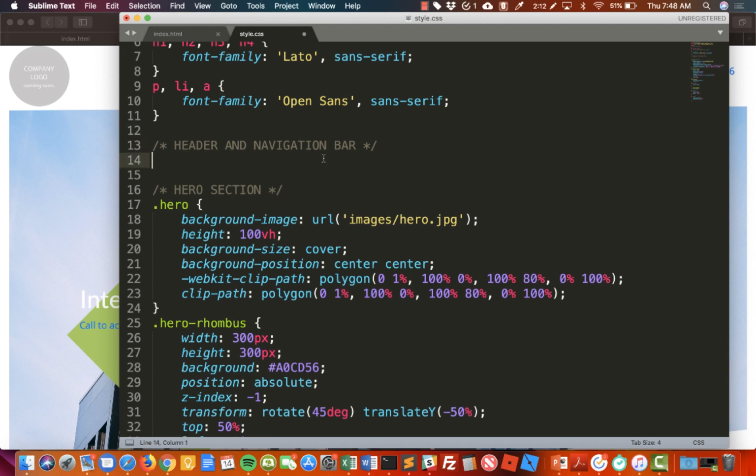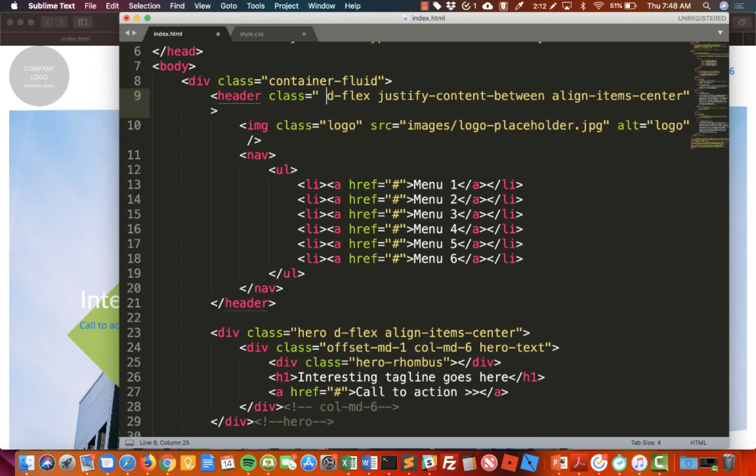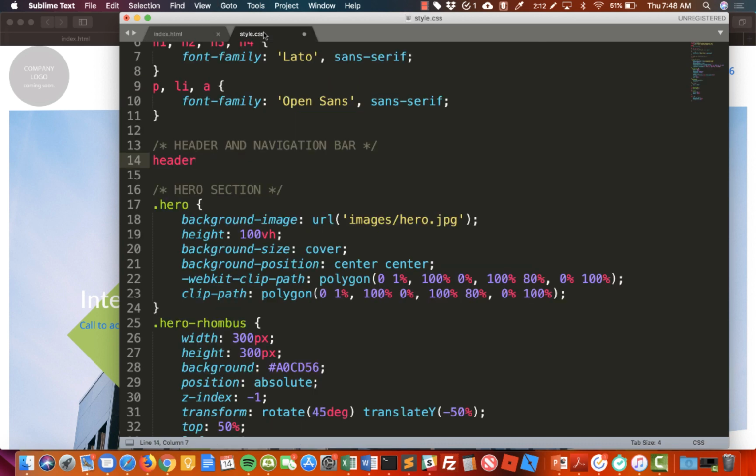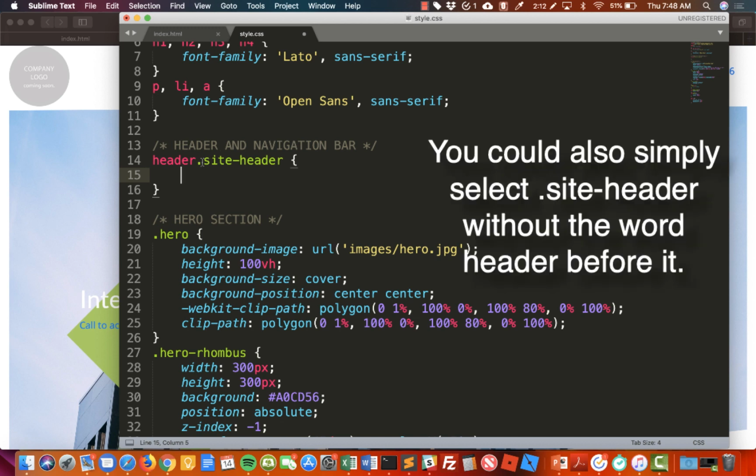Then I'll put a class on this header called site-header, just in case I want to use the header tag again somewhere else in the site. So I'm going to do header dot, which calls the class site-header, right? Again, the period calls the class, and then we just copy the actual class name, site-header.